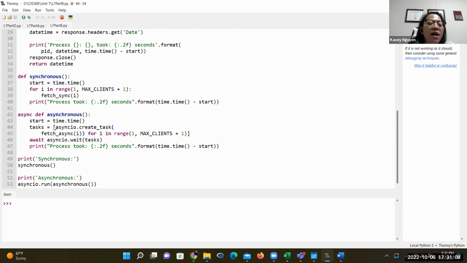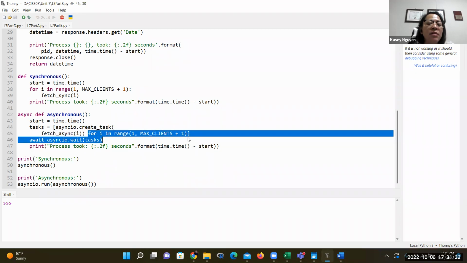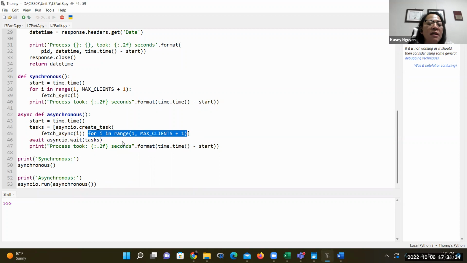So here you define a list and you would use the create task method. In that, you're going to call the fetch async to access. So this is going to be a loop similar to the synchronous one. But we want to write it as a coroutine for the concurrent programming for asynchronous.